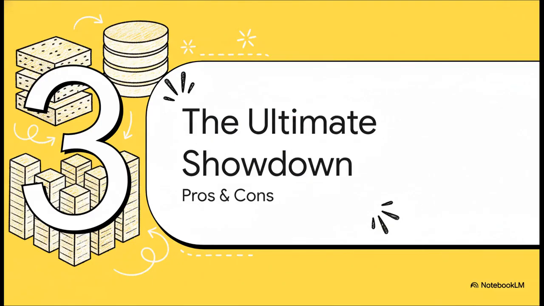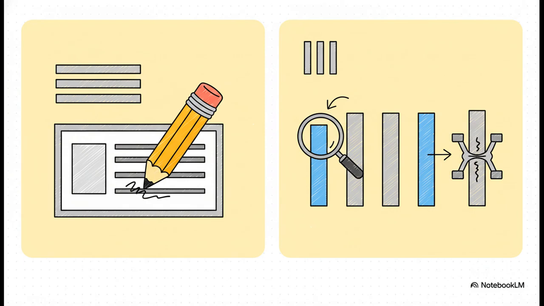All right, so we've seen them both go a few rounds. Now let's put them head-to-head and really lay out the pros and cons. What's so fascinating is that their strengths are perfect opposites. Row stores are built for writing data and for retrieving entire records really, really fast. Column stores, on the other hand, are absolute beasts for huge analytical queries. Oh, and another cool thing about them, since all the data in a column is the same type, like all numbers, they can use some seriously powerful compression tricks to save a ton of disk space.